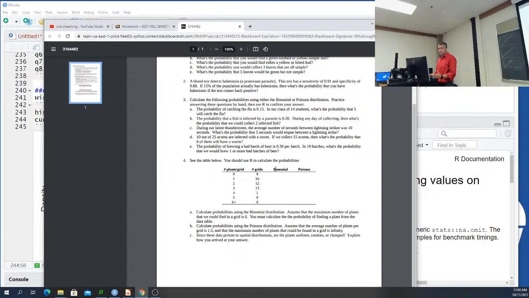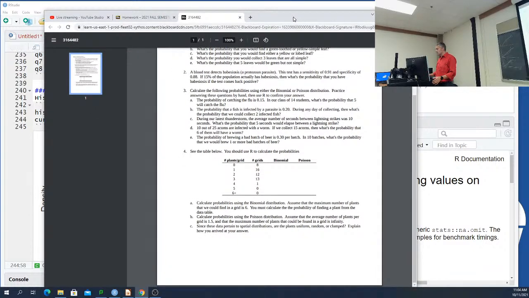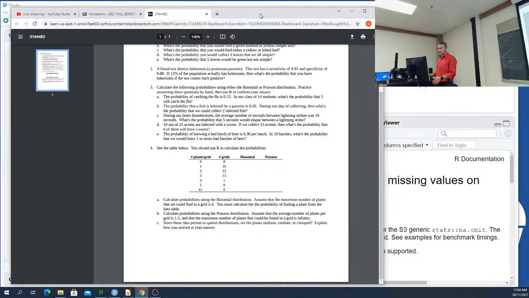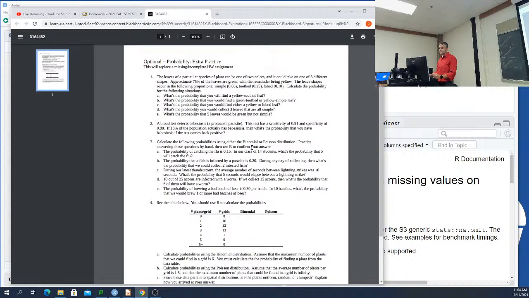Same thing here, like the binomial probabilities, the Poisson distributions. I say practice answering these questions by hand and use R to confirm the answers. We haven't really learned how to do them by hand. And I gave you the equations, gave you the code for using the calculator, but yeah, use your R, and this should help prepare for the exam.